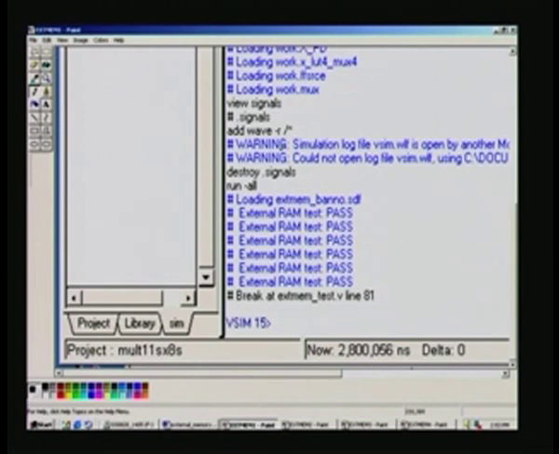And finally, we have run the actual process, and it ran that external memory back annotated file and reported that the test is a pass. That means all the 65,535 locations have been successfully written into and read back. This is with only data 555. You can experiment with other data.